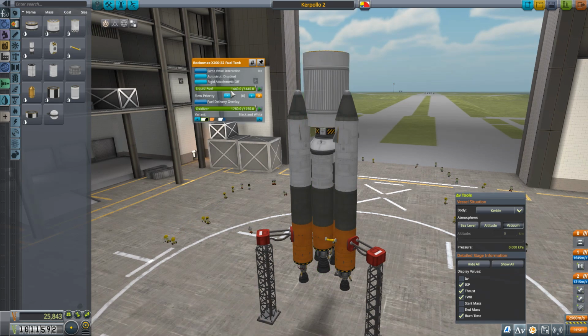But if I right click on it, well, it's full of fuel and stuff, so I can decrease the mass by simply removing fuel or removing oxidizer, and you can remove whatever it is you want. You're not trying to fly this thing, so it doesn't have to be pretty. And you can see now my delta V is up to 3,569. That's closer. So let's take a little bit more oxidizer.